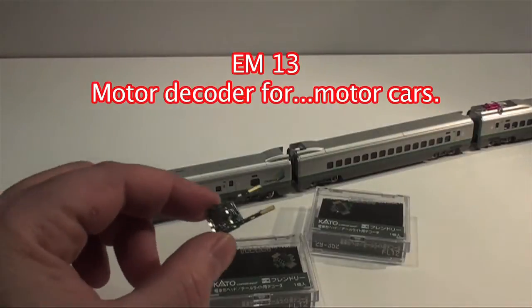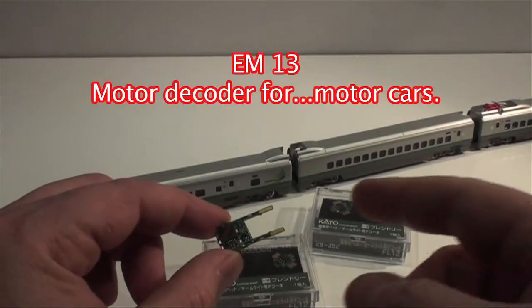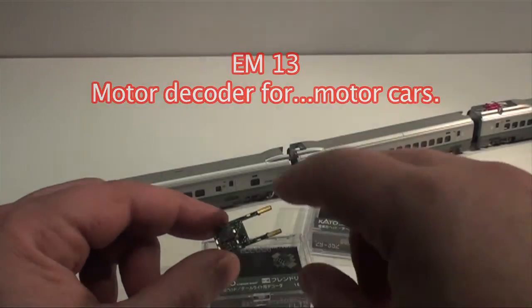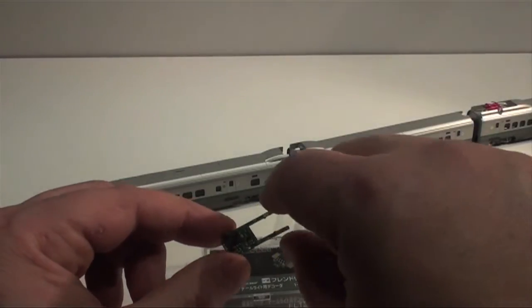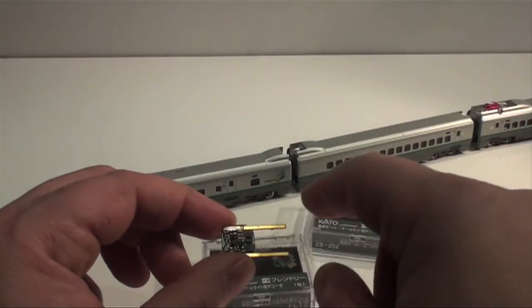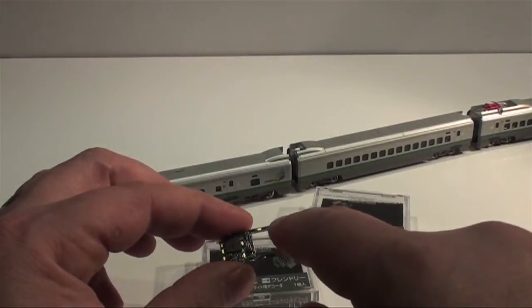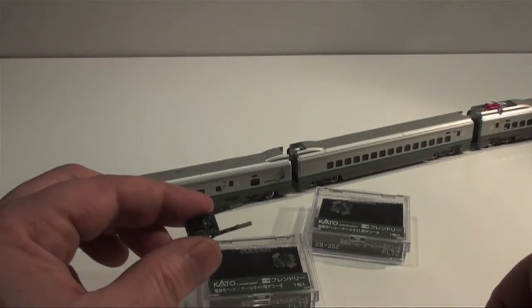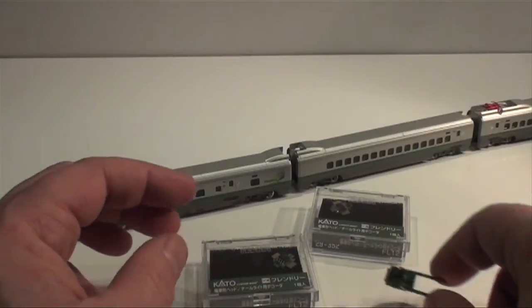What I've discovered already about this is that it's important to understand the orientation of this motor decoder, which is, by the way, the EM13. On one side, you're going to see little short brass strips on the prongs or tines or whatever they're called. On the other side, very long brass strips running the full length of the decoder. And it's very important because this side contacts the brass strips inside the motor car coach, whereas these smaller pieces go between the motor and these ones. That's your crucial cutoff point or interruption point when you convert to DCC, separating the pickups from the motor. And this is the piece that does it.